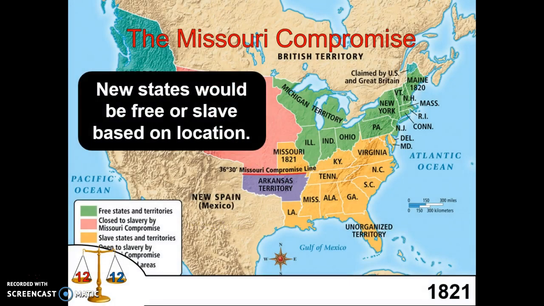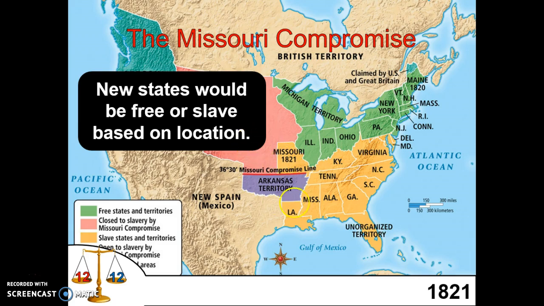Now, the first compromise or conflict that we have that's early on is 1820. Now, this is during the 5th president, James Monroe. At the time, the free states up here and the slave states down here had an equal balance of power in the Senate. Now, the South was very concerned about this balance of power because the North had so many more votes in the House of Representatives. The only way that they could have any control is to keep an even amount in the Senate, because every state gets an equal amount of votes.